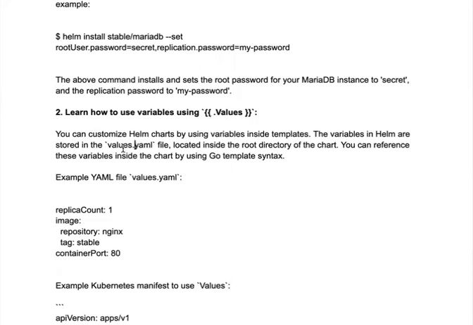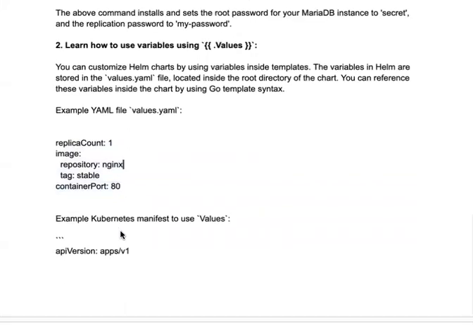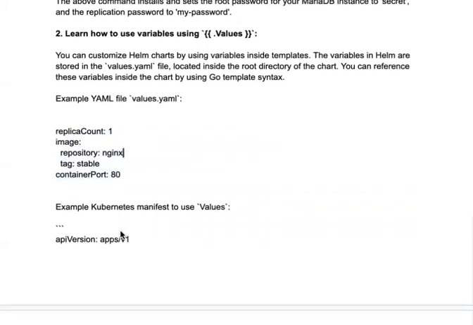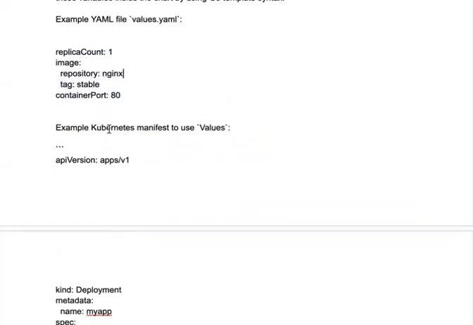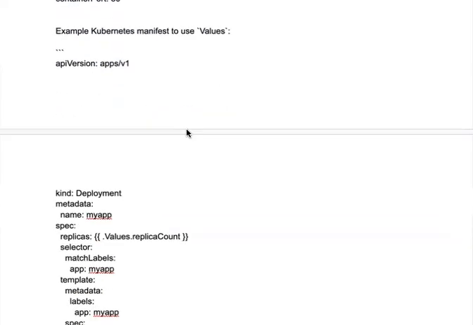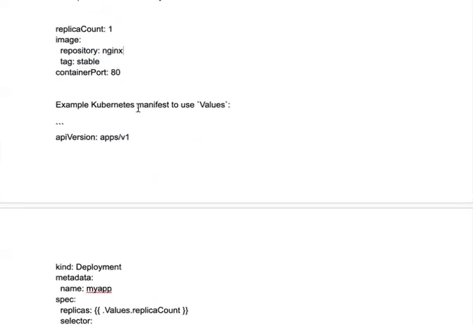We already saw one example where we specified the values inside the values.yaml file, using our replica count, image tag and container ports. These values were called inside the templates, and at runtime Helm replaces them. If you have not gone through that video, I suggest you go through it for more understanding. We have included it here as well, so you can see these values being used inside my deployment.